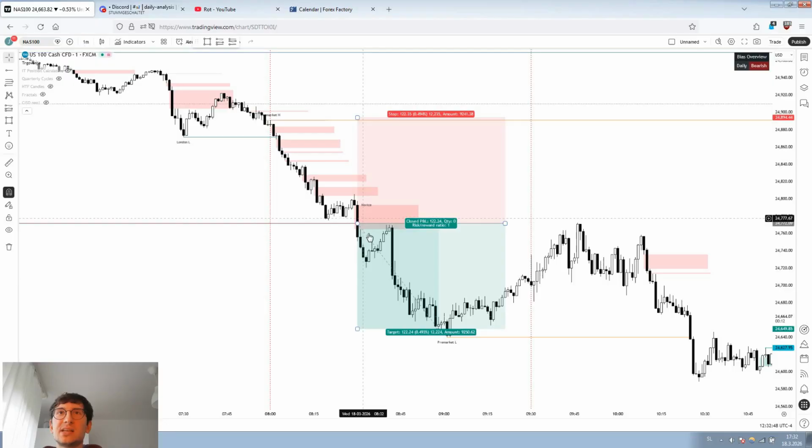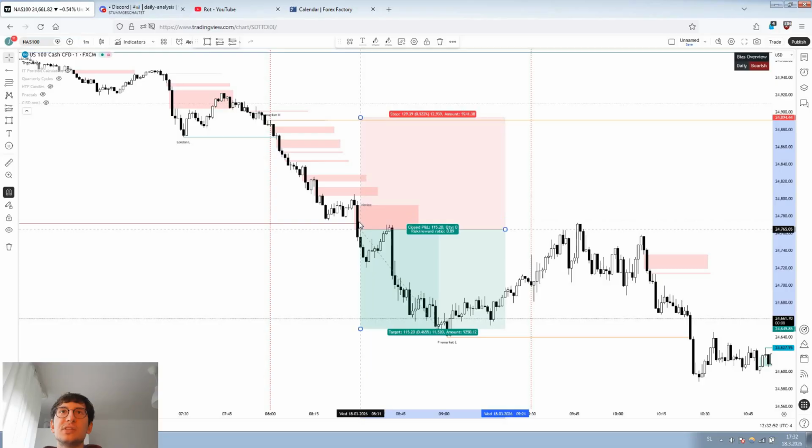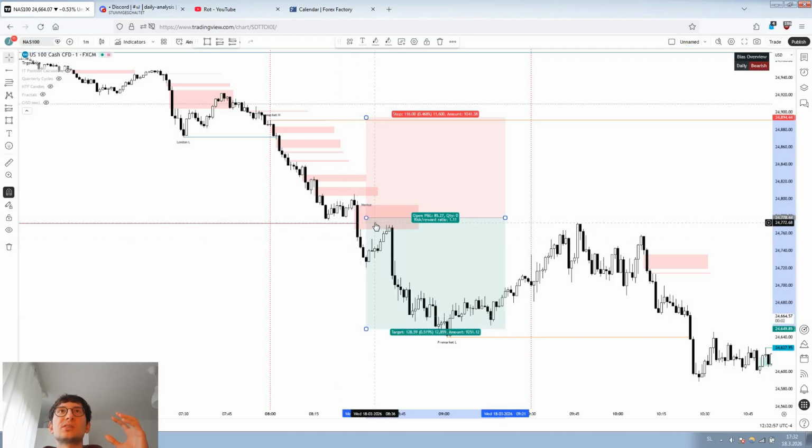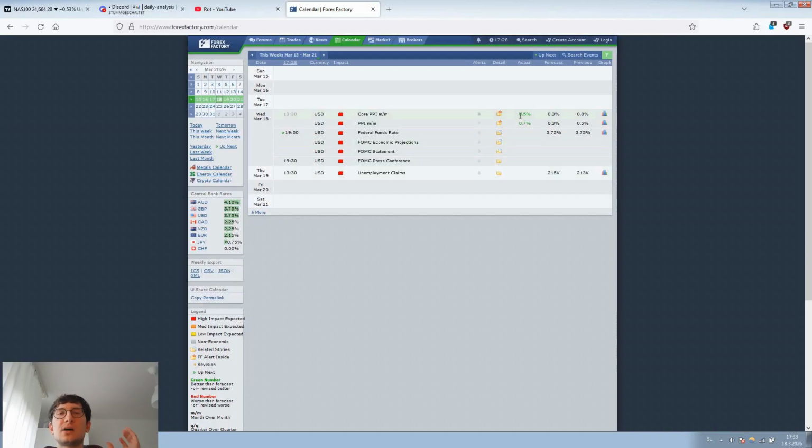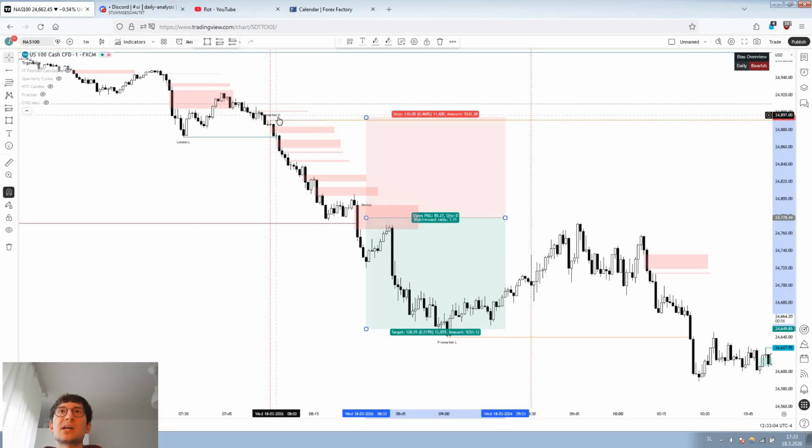You can see that I managed to get filled more or less somewhere here in the middle of this fair value gap, okay? I don't know why this is lagging right now, but yeah, somewhere in the middle. Once I saw the results, I pressed sell, okay? I put my stop loss here above the pre-market high that was printed at this particular time. And then I targeted a 1-to-1 risk reward ratio, which I got, okay? It's that simple, bro. That's it, okay?